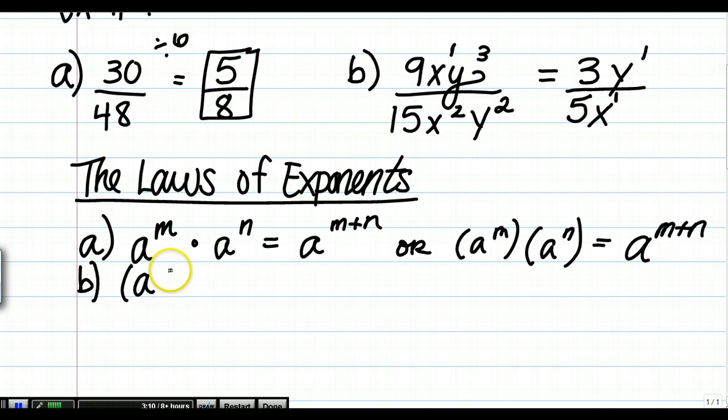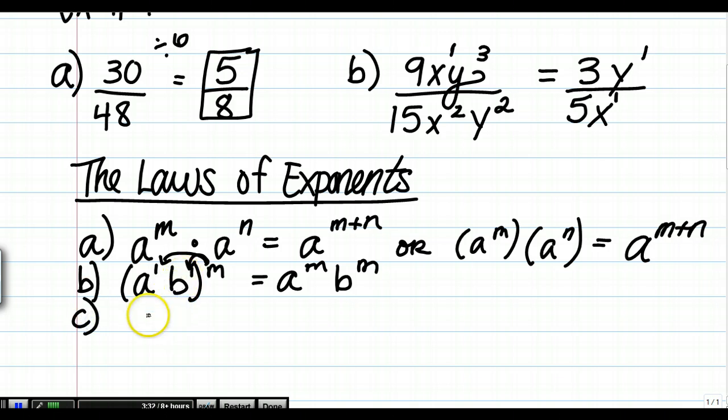Here we have a to the bn. This is what we call power to a power. So remember, you're able to distribute by multiplying. So these are your powers of 1s, and you would have 1 times m is m, and 1 times m is also m. Remember your third rule could be more simple. You could have power to power just like this, and you would have m times n, which is mn.